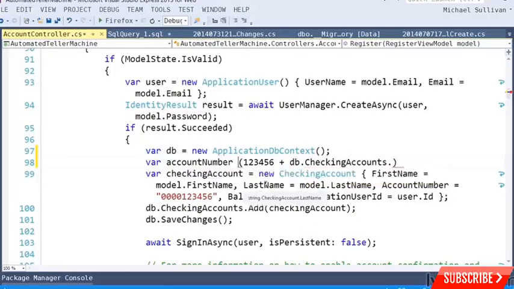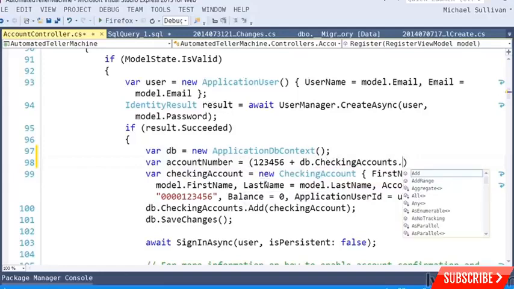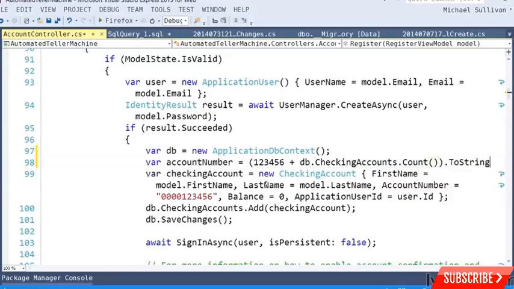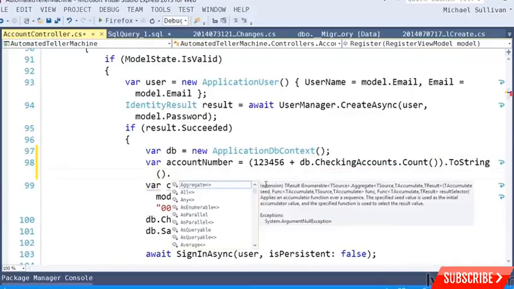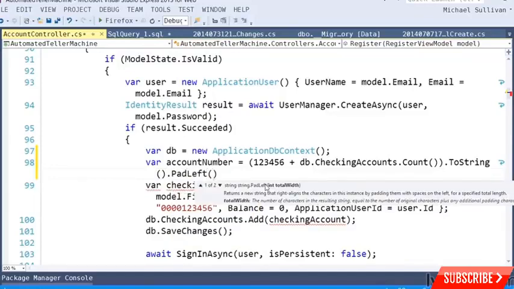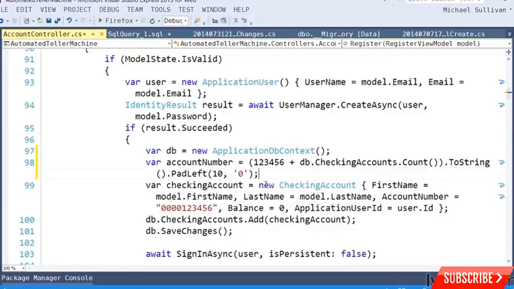And IntelliSense is a little confused because we don't have an equal sign there. So however many accounts we have currently in the database, which I can get with db.CheckingAccounts.Count. I'm going to convert that result to a string and then pad it with zeros on the left for a checking account number of 10 digits. And then use that instead of the hard-coded value down here.